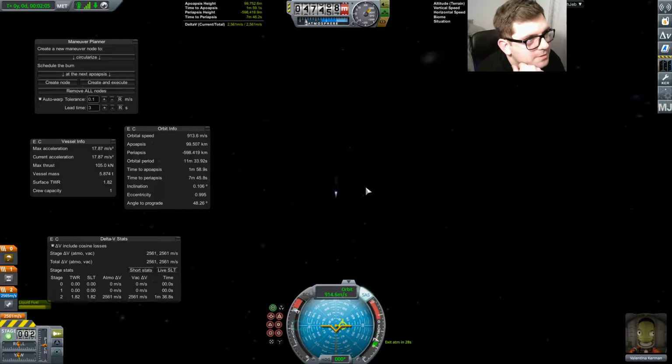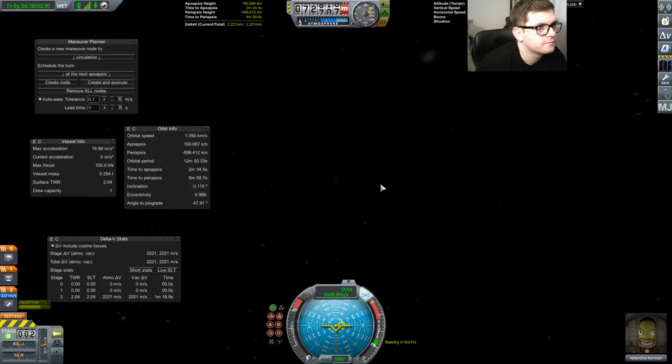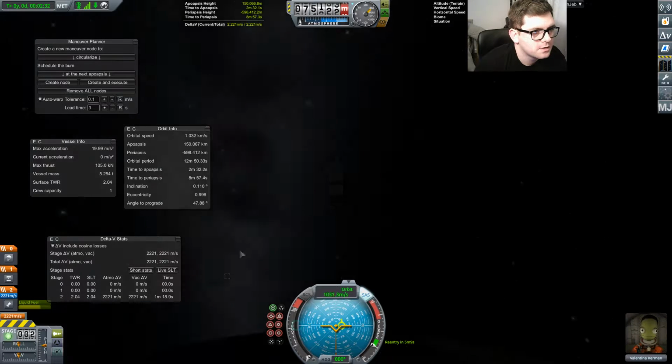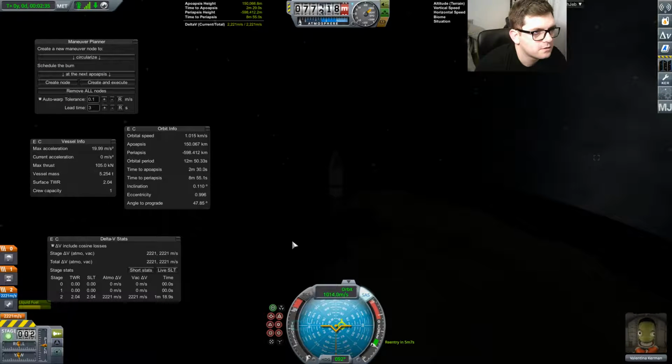Again, I want this to be about 2,000 meters per second, maybe 2.5, by the time we start atmospheric re-entry. So near 150 and then hold it there. There we go. So we are re-entering the atmosphere, or we will do.